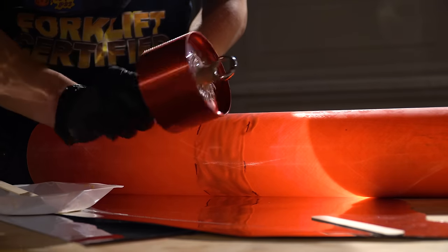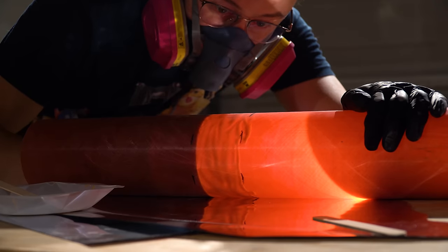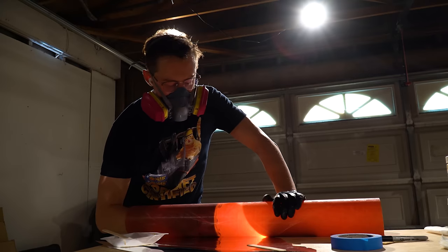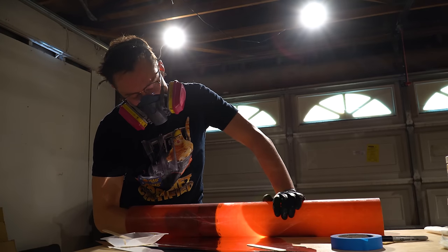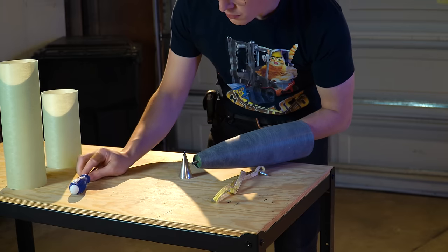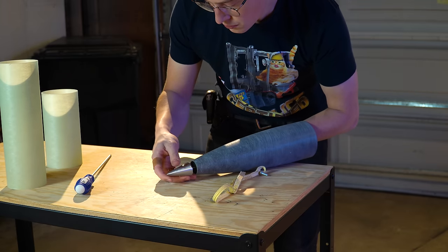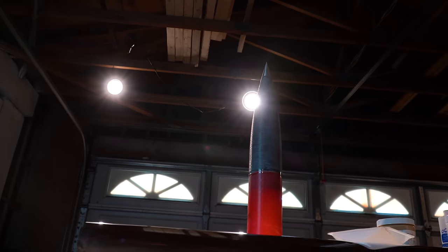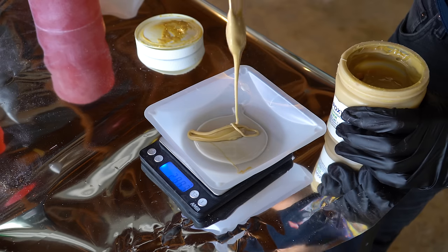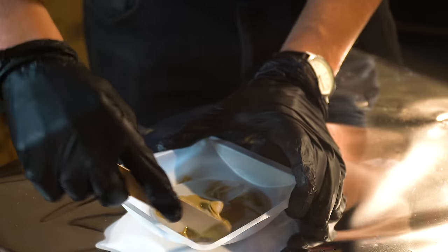For all of these operations working with fiberglass and epoxy, you'll notice I'm usually wearing a respirator and sometimes safety glasses for personal protection — fiberglass works really well inside of rockets, and really terribly inside of your lungs. I also put together the nose cone section — a 4 to 1 ratio von Karman shape with an aluminum tip — which is where the main parachute will be stored, along with a little ballast weight for stability.